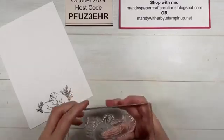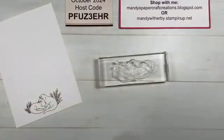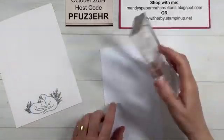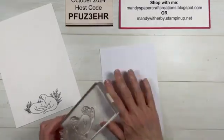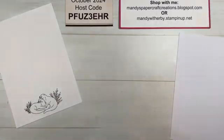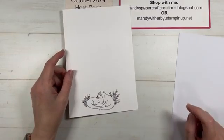So there we go. And then I will usually dab that off on scrap paper, which I don't have out. Let me grab some scrap paper. I usually dab that off just to dry them on some clean paper. All right, there we go. So there's our cute little otters.